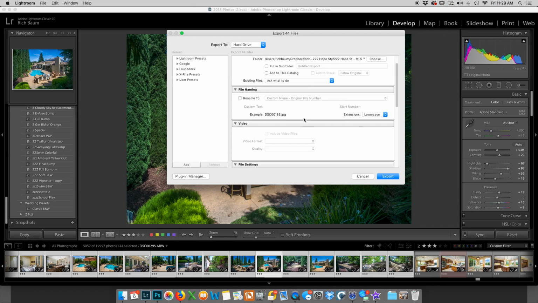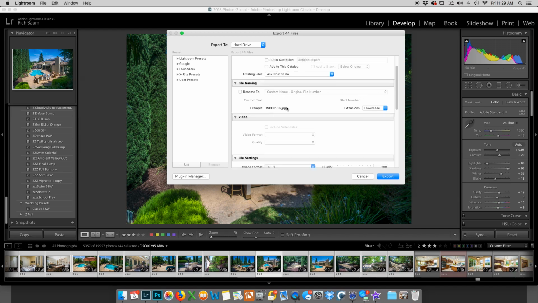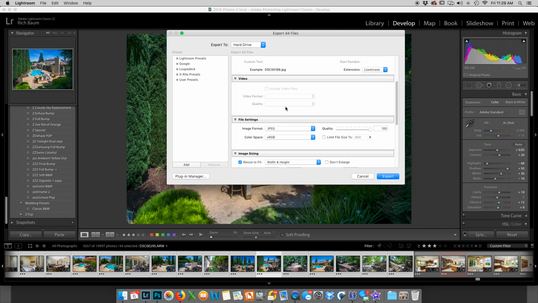I'm not going to rename the images. Now, sometimes your clients might want you to rename images. They may want you to name the rooms and everything, but I never have that issue with my clients. They're happy just having the original file name. Now, if I'm dealing with a commercial client, there is a very good chance I will have to put information up there, but I'm not going to go into that right now because we're dealing with real estate photography.